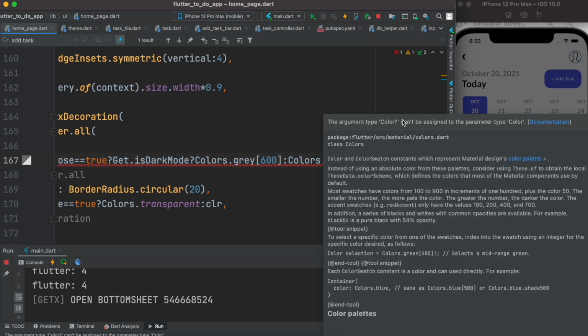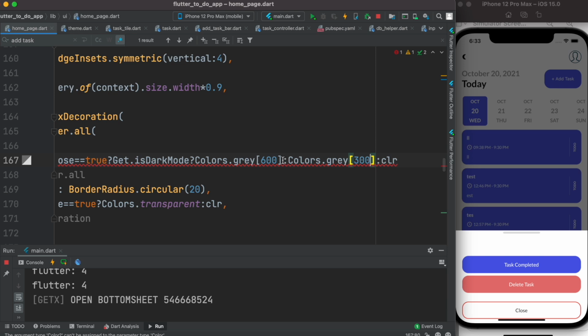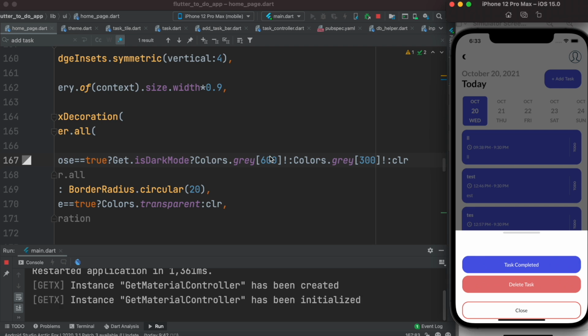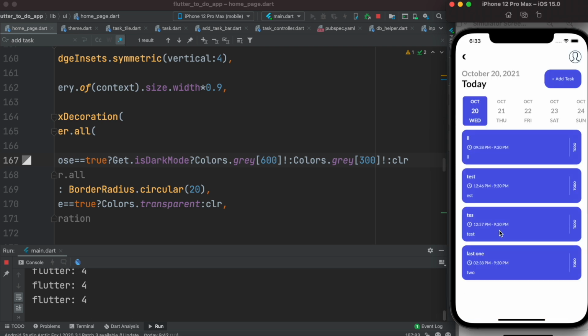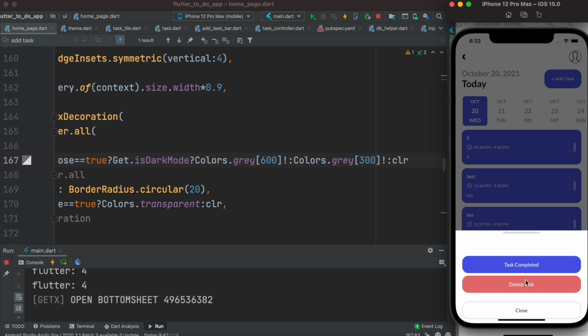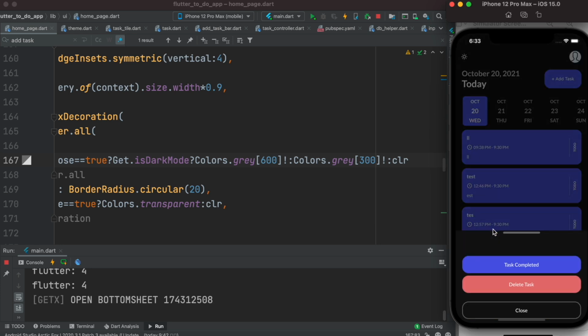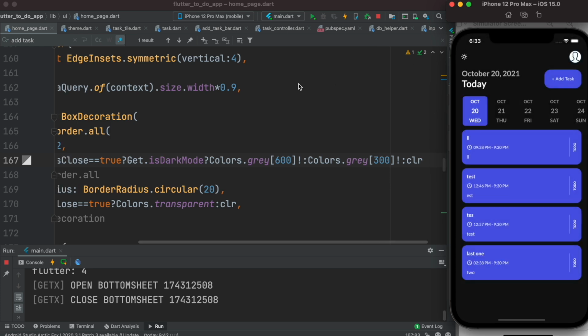Yeah, and of course it's being cranky. It's once again for null safety issues, so here you just put one exclamation mark and the error should be gone. Now let's go ahead and check it. Okay, now over here we are, so it's looking perfect. Now let's check it against our dark mode. So here, yes, it still gets the background color and it keeps the text color as white. I think that's what we wanted. So far we are good over here.